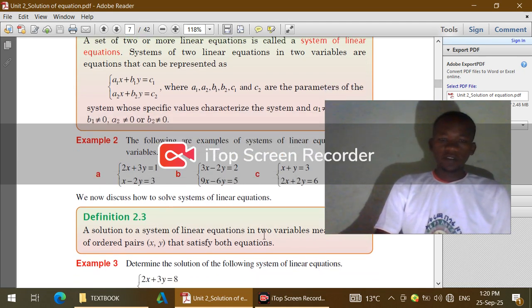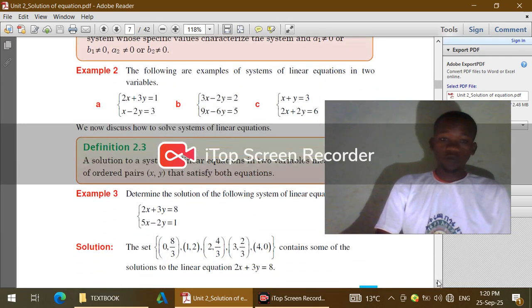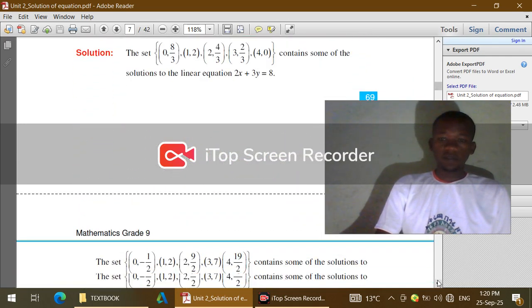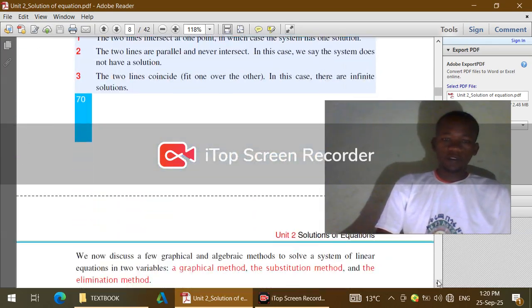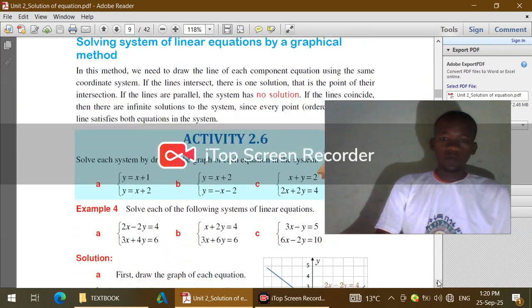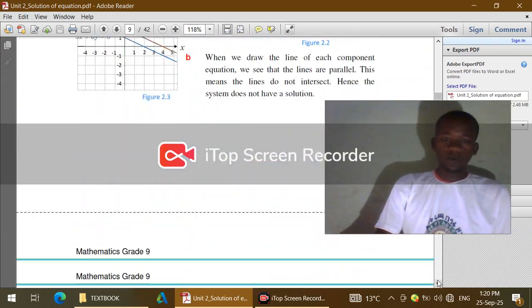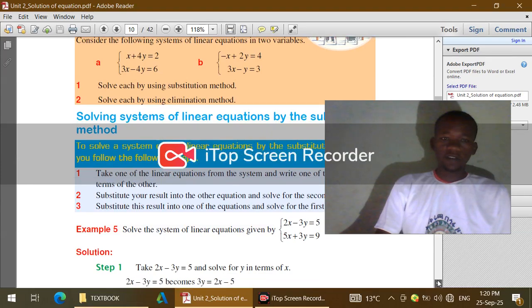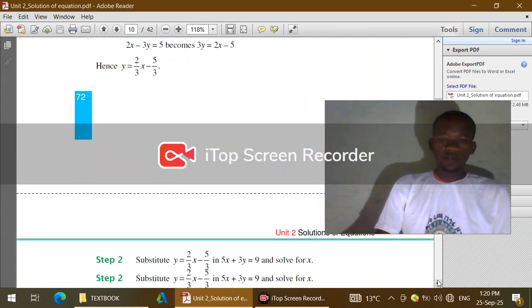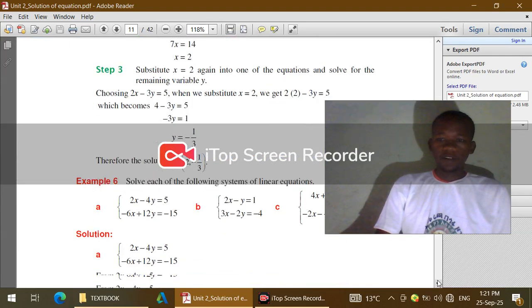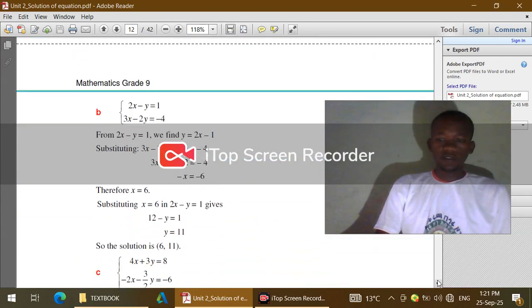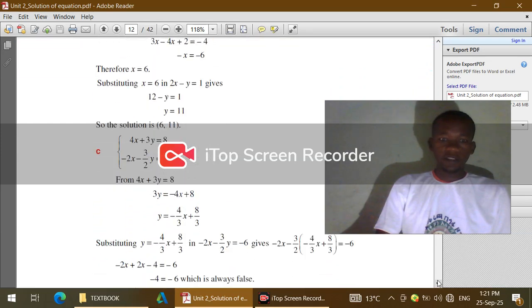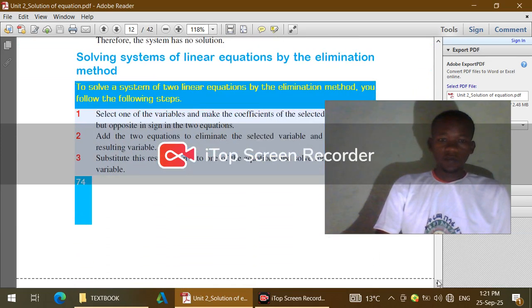The solution of a system of linear equations involving two variables is an ordered pair that satisfies both conditions. When both conditions are satisfied, this is the solution for a system of two equations with two variables. There are a number of different techniques, but this is highlighted to introduce the general expression. Next time in class I will solve each and every example in detail. Sorry for that.